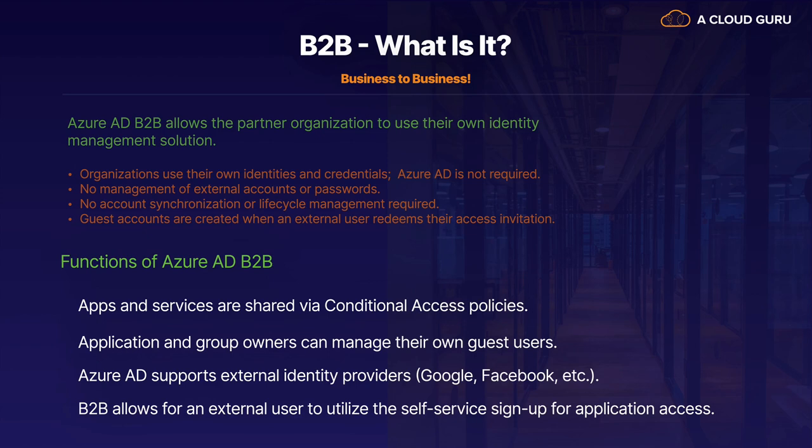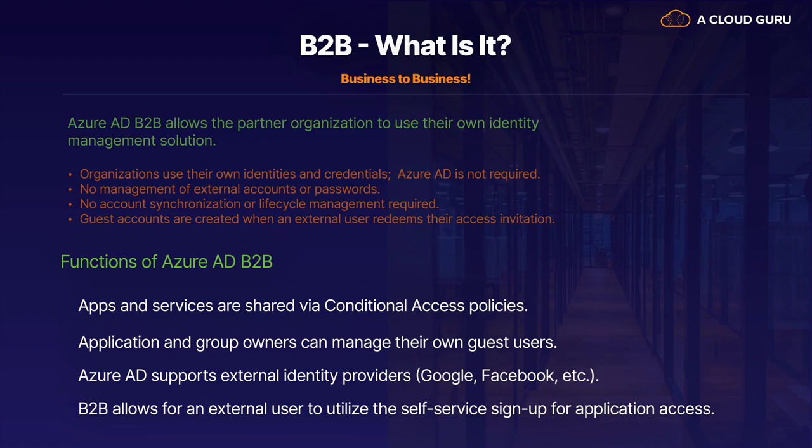Conditional access policies are how you set those up. So when you create the guest users, you simply apply those users to the access policies you have in place. App and group owners can manage their own guest users. So if you have a department that, for whatever reason, has got connections to the outside business, you don't have to spend all of your time allowing their guest users in or out. If you have proper conditional access policies set up in place, then those groups can manage themselves.